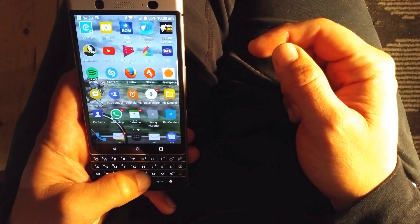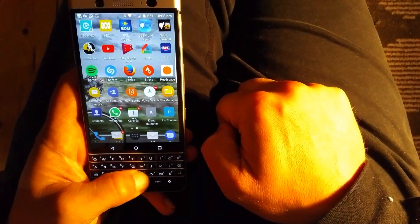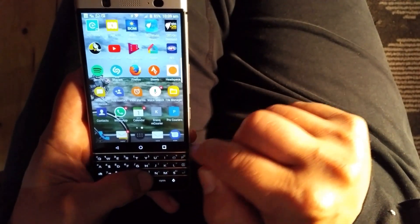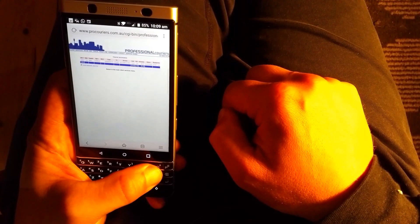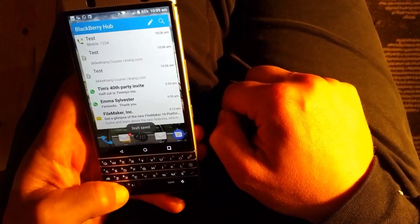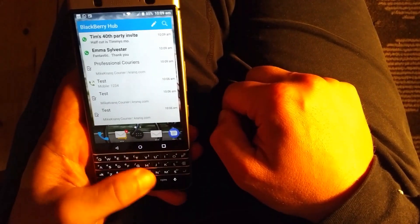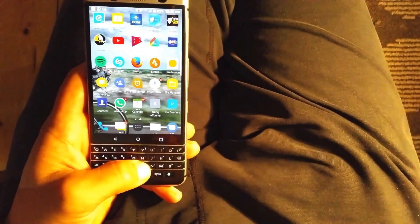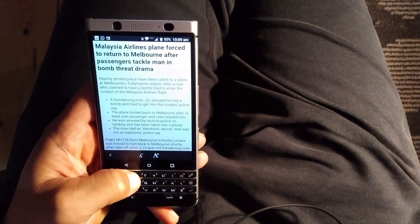Another thing is you can have shortcuts to launch particular web pages from your home screen. Using keyboard shortcuts — say short press O for outsource — I can go to my tracking page. Long press O for outsource and I can email the company we outsource to the most. Short press D for dispatch takes me to our dispatch page. There's also a keyboard browser that's just been released — short press B goes to it, and it has reader mode shortcuts too.